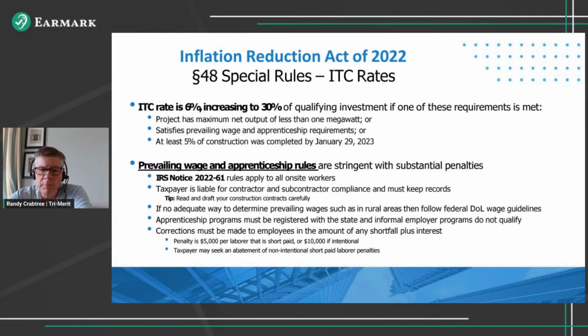But be aware when we're talking about the wage and apprenticeship rules, the entity that takes the tax credit is the one that is required to substantiate that, yes, we met those rules. And if you don't, the penalties could be significantly high. So make sure you're aware of that. Make sure you talk to somebody that can analyze that for you, because you as the user of the credit are the one that is liable if it is found that you did not meet apprenticeship rules and you took a 30% credit based on that. All right, I'm not going to spend a lot of time on that. That's just something you need to be aware of.